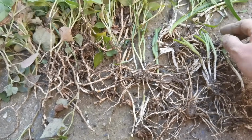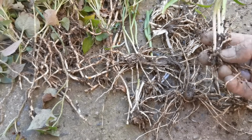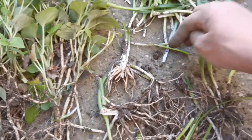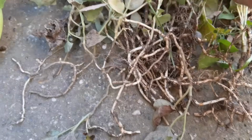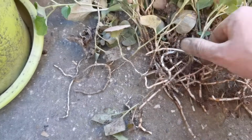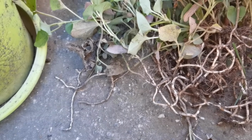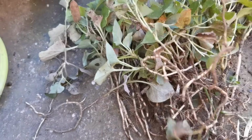Anyway, here, this is what I picked out. Oh my gosh, the ground is so sticky. It's very hard for me to tear them apart. This is what I'm gonna plant. I took off the leaves because if I transplant them with leaves, they're not gonna survive. So these are the fish mint. Look how unhealthy they are. They're supposed to be very fat at this time, you know. It's time for roots, not for leaves. So what do I do with these leaves? They're so hard. It smells good, but it's hard to chew. So I think I'm gonna take off all the leaves, yeah?